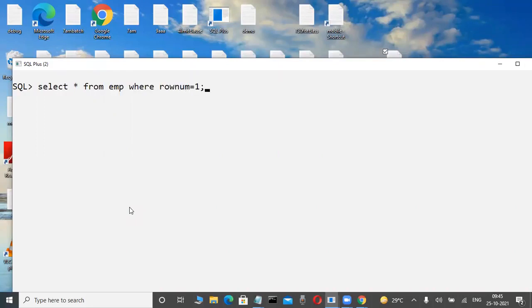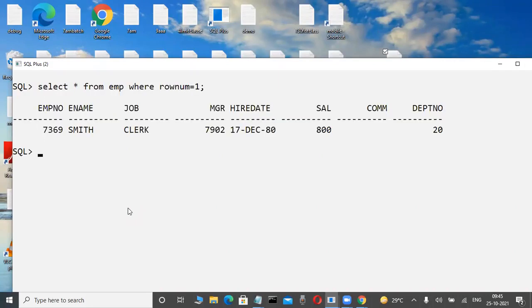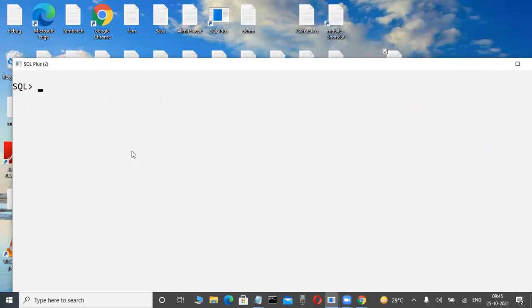But unfortunately, this query retrieves the data very slowly. Compared to this query, the row ID query is the fastest way to retrieve the data. That performance is handled by the database administrator on the performance tuning side. That's why, if I want to retrieve the first row, suppose you write a row ID query.